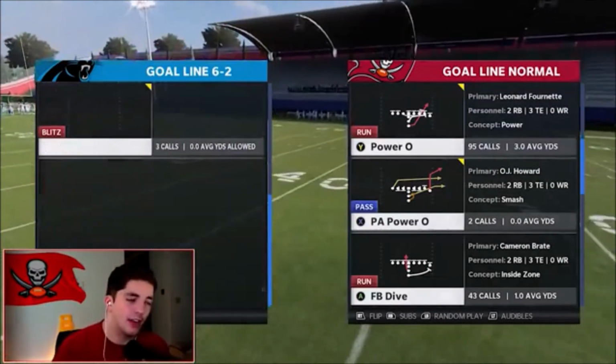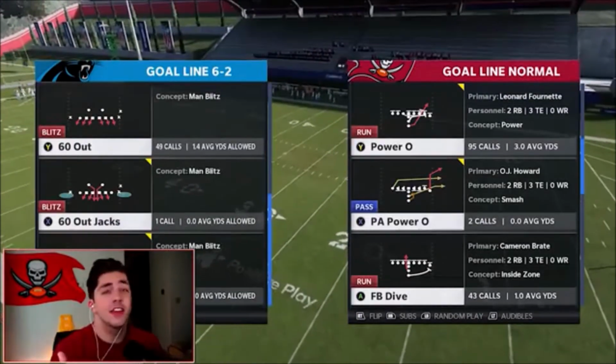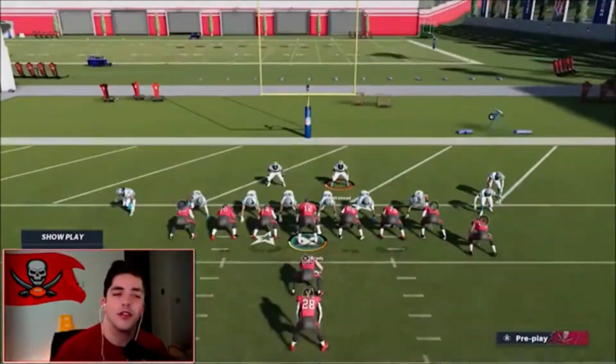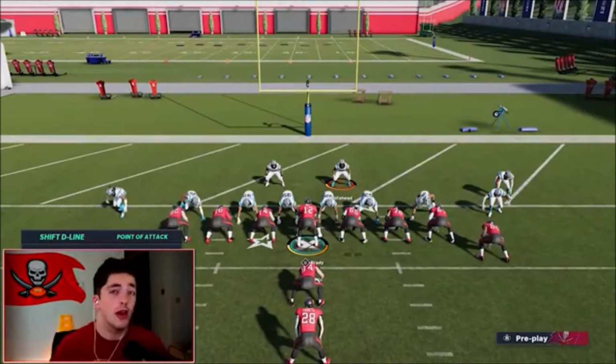How to stop fullback dive on the goal line. Now, you can do this in the open field as well. Sometimes when people go in goal line in the open field, very, very scary. This defense is fine against that. So we're going 6-2 out of the goal line formation. Obviously, not the most ideal thing to have to go to against goal line, but nothing else is going to be very, very consistent. We're going to crash our line up.